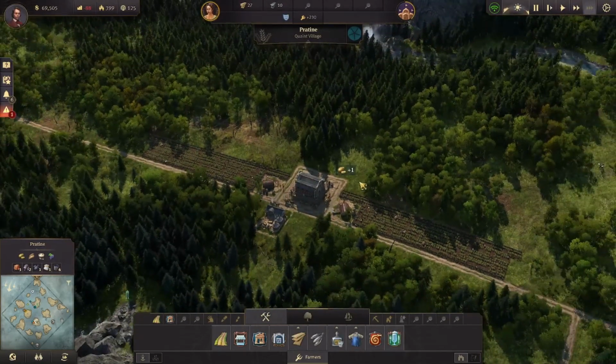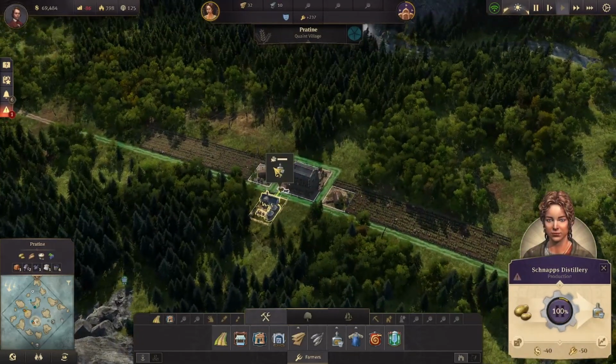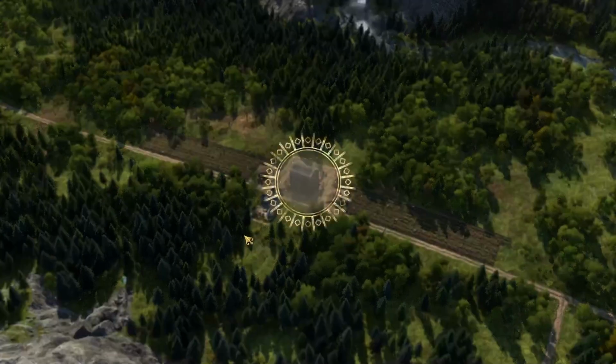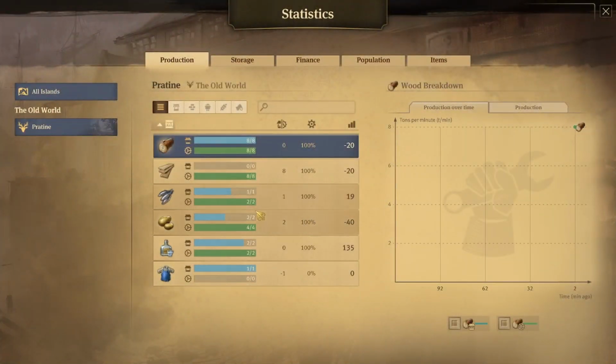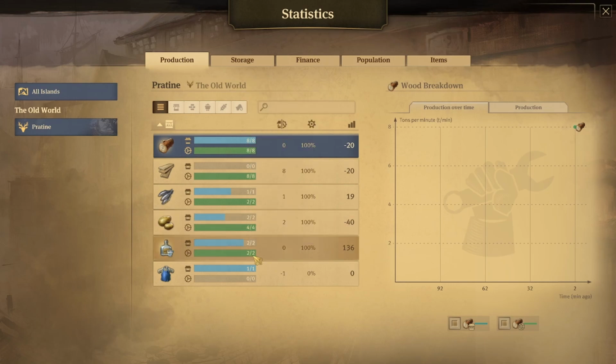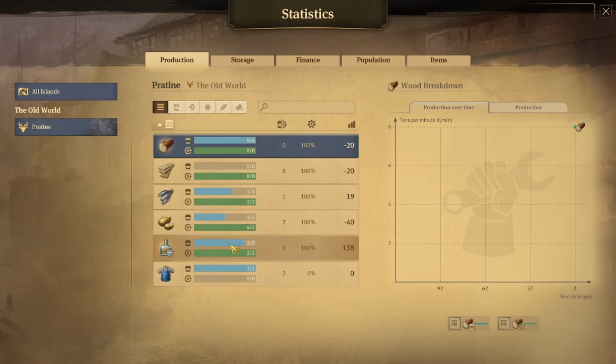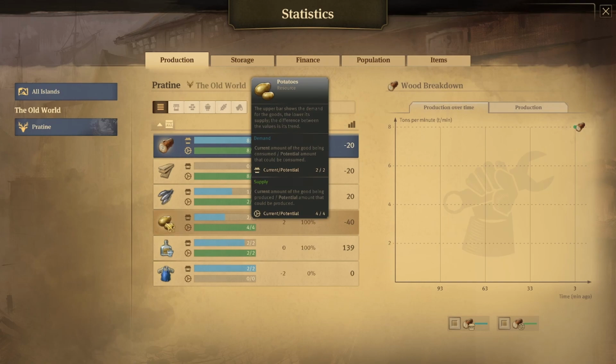All right, so as you can notice, we put in 2 potato farms, and we put in 1 schnapps distillery. So let's take a look and see how that's doing. Our potatoes were producing 4. We only need 2 because our schnapps distillery is only taking in 2. So it can only produce 2 schnapps from 2 potatoes right now. If we added in more schnapps, we could obviously get more schnapps produced. Currently, our people are only taking in slightly less than 2, so this is fine here. We probably have 1 too many potato farms, but we know we're going to grow into it.